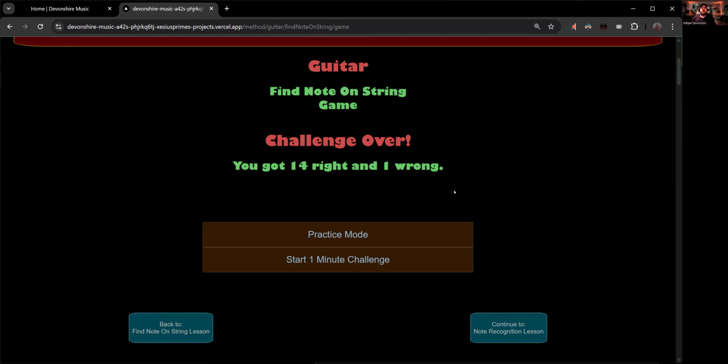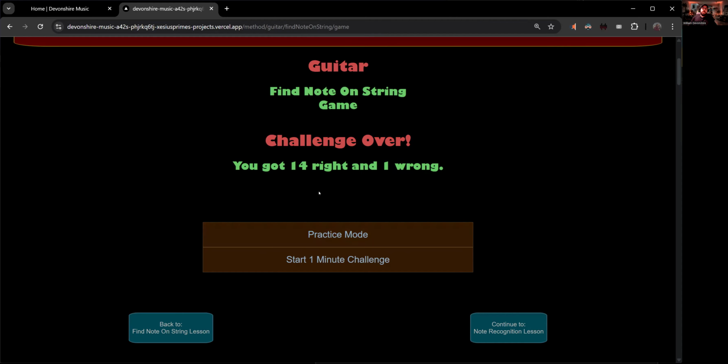Okay, so that's the first game. Basically, that's the fretboard. So if you get really good with the fretboard, I normally like to tell my students to play on practice mode because then you don't have the pressure of it. But it's just kind of cool to do the challenge mode where you can compare your score to other people and be like, oh, you can try to beat my high score and all that. So anyways, that's really good. So that's the first one.